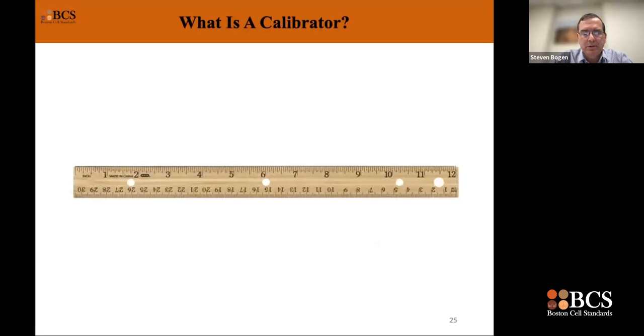Now, the concept of calibration is deeply ingrained in lab medicine, but foreign to immunohistochemistry. So it's worthwhile just to spend a minute on the topic. This ruler can be considered a calibrator. In other words, it demarcates a unit of measure, length, traceable to a primary standard. So it comes down to, how do I know that the ruler is accurate? It's not enough to check it against another ruler because the other one could also be inaccurate.